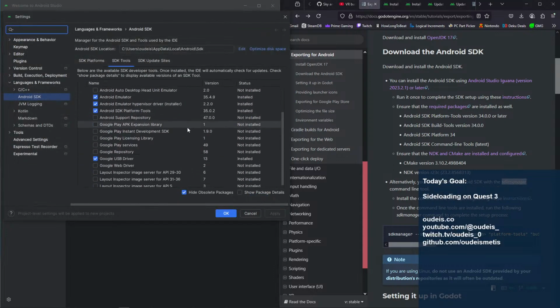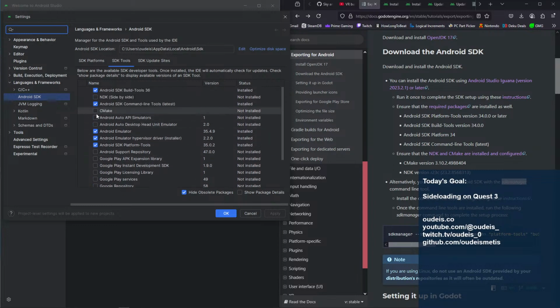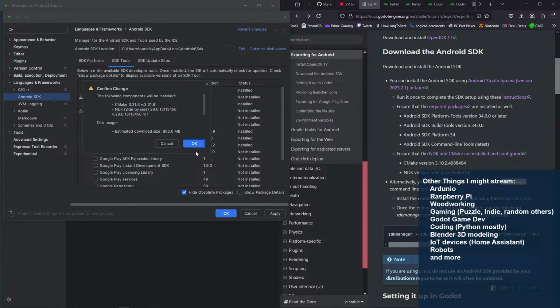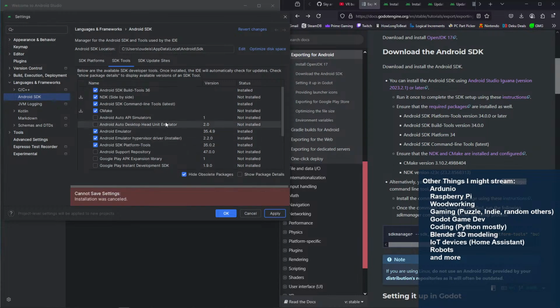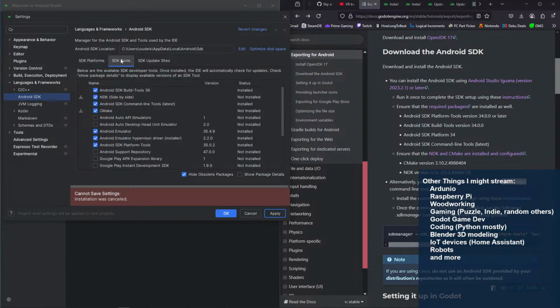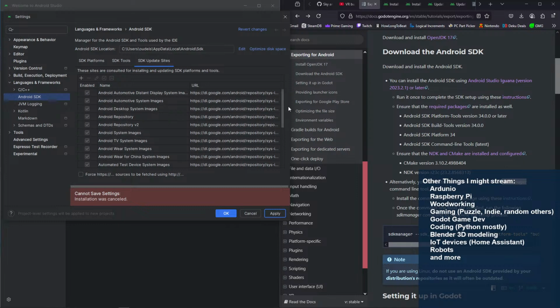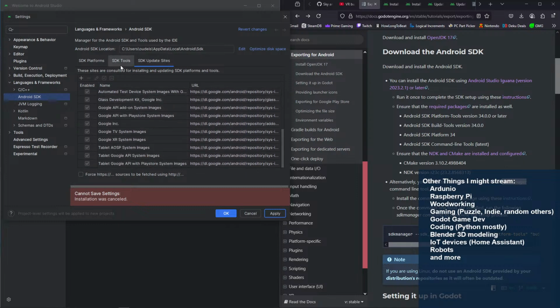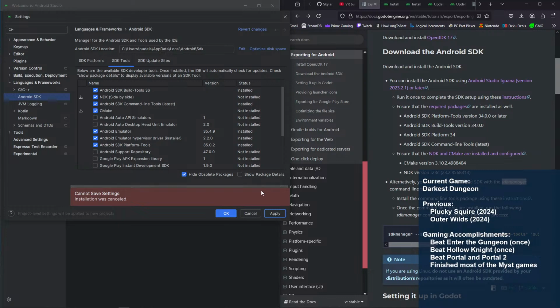SDK tools. So this is saying CMake, NDK. Fine, let's just go with those. Well, actually, hold on. So this is build tools 36 still. I'm on 34. Is that gonna be a problem? Let's go with it.